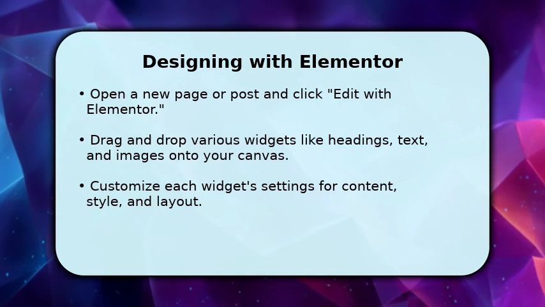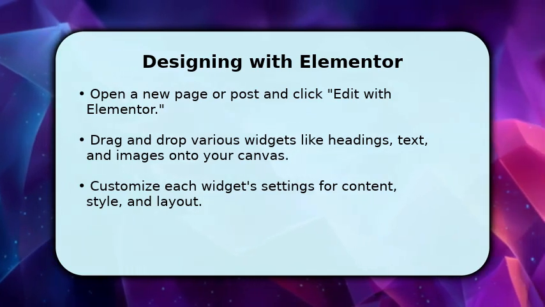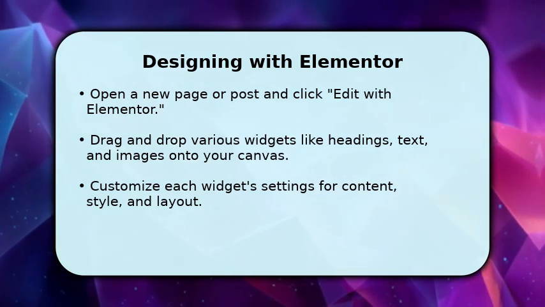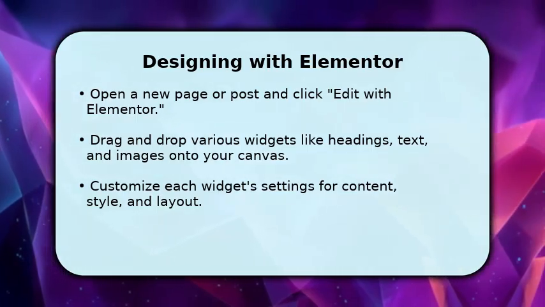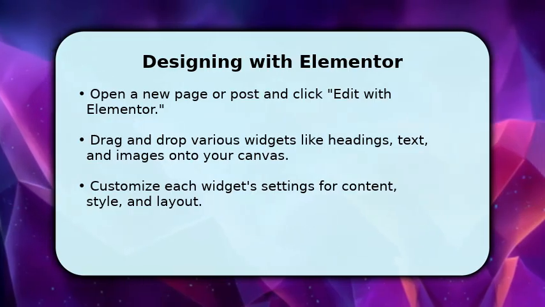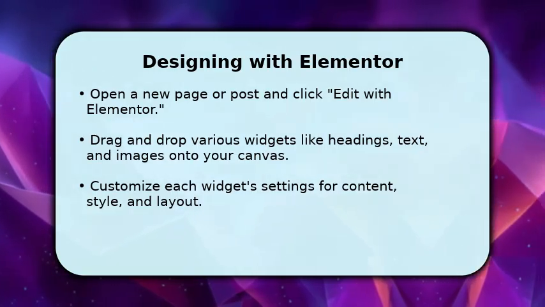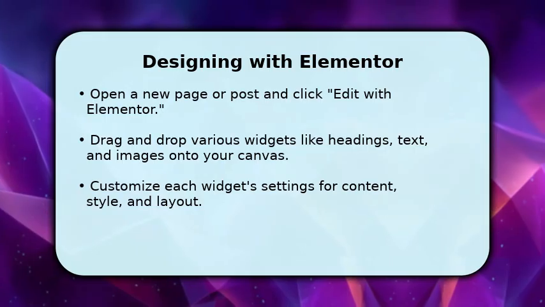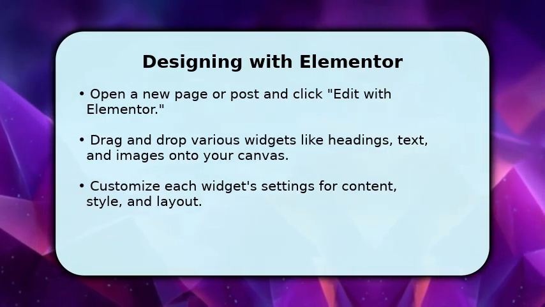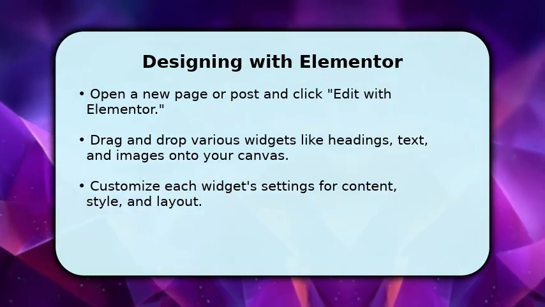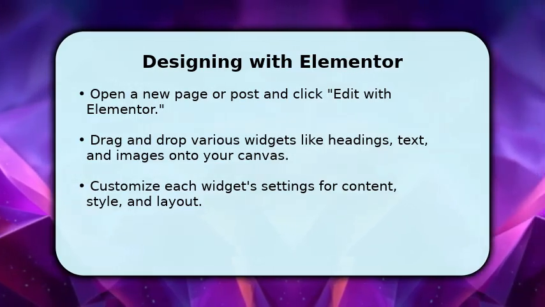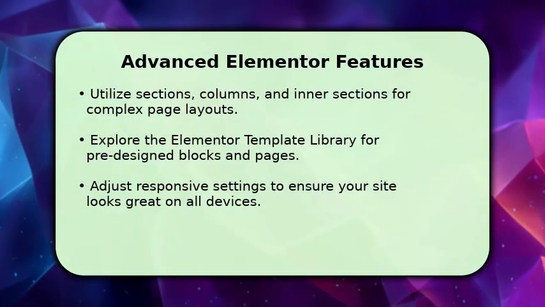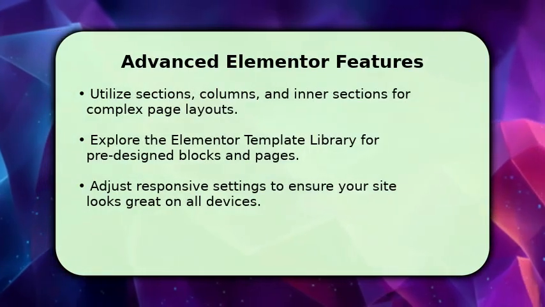Now that Elementor is ready, let's start building. Create a new page or post and click the Edit with Elementor button. You'll see a blank canvas and a panel of widgets. Simply drag and drop elements like headings, text blocks, or images onto your page. Each widget offers extensive customization options, allowing you to adjust colors, fonts, sizes, and positioning with ease. It's incredibly intuitive. Elementor offers powerful features for more intricate designs.